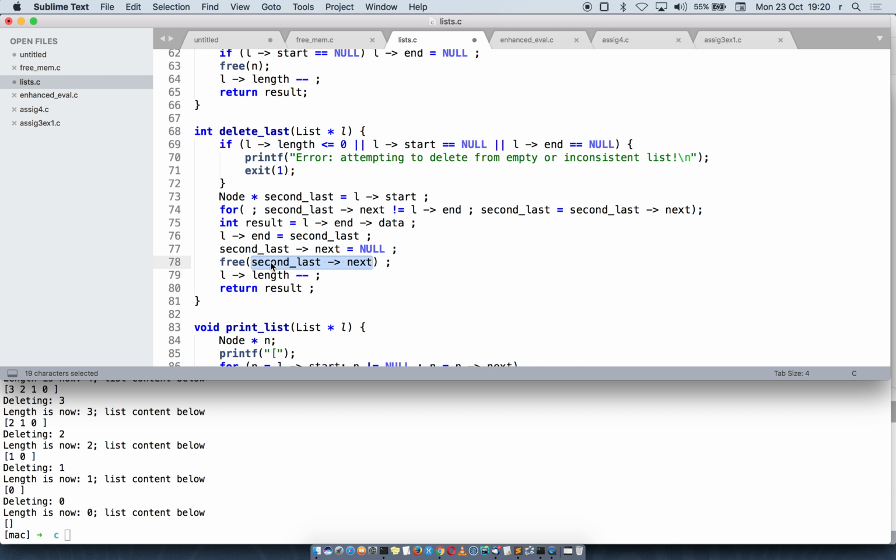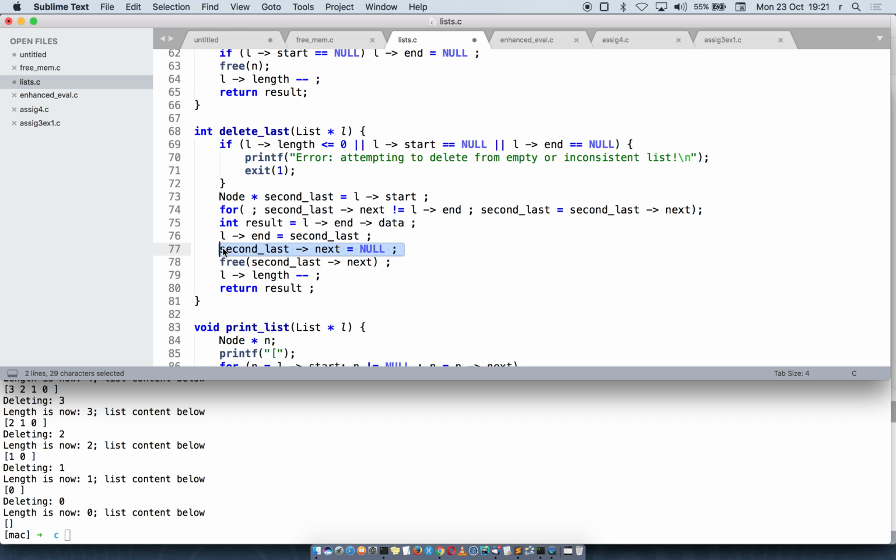So we'll try to free null, which will bomb, right? So at that point, we would be making two mistakes: trying to free something that was not allocated, right? But also at this point, we have lost the allocated last element, which means that we have lost that piece of memory. We have produced a memory leak, right?